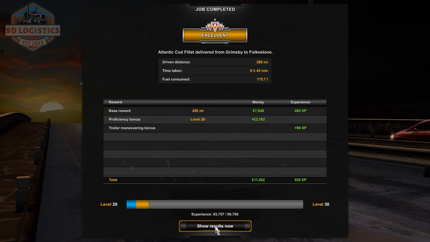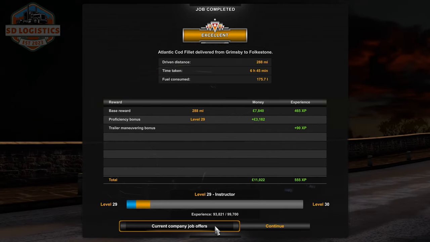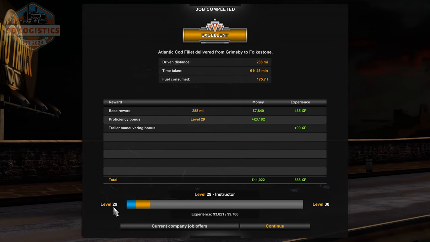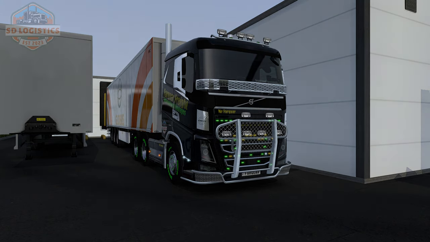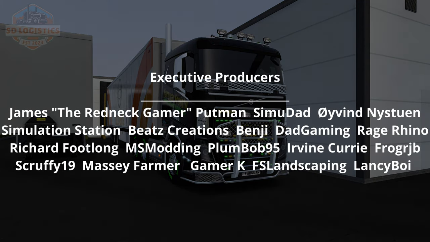288 miles total. Time taken nearly seven hours. I think we made pretty good time on that. And £11,022 sterling. Oh, I thought we hit level 30 last time. We didn't. We hit level 23. I'm a level behind, but never mind. But that is another job in the bag. Another day, another delivery, and a little bit more cash in the pocket. Need to save up for another truck, so we need to work our way up to another 320,000. So we've got our truck and driver plus pocket change.